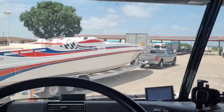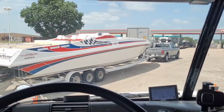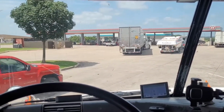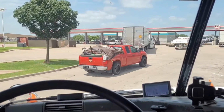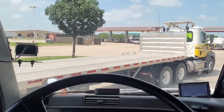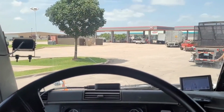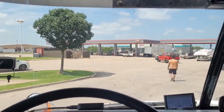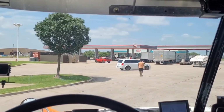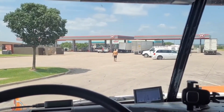So kind of funny I just said that. This four-wheeler, hopefully he's not sitting there for a long time. Looks like he's pulling up. A lot of times four-wheelers, they don't understand, or they just don't know the stuff we got to deal with. Like he wouldn't even know that I got to swing out there real wide. He should, he's pulling a trailer. I would hope he does, but a lot of times people in four-wheelers just don't understand the geometry and everything that goes into pulling a trailer, and so that's understandable. You don't really know until you pull one, for the most part.